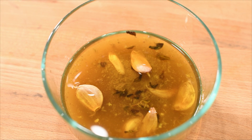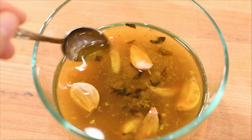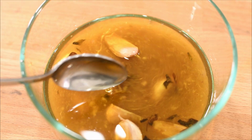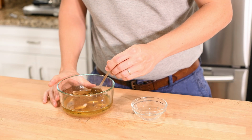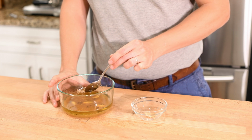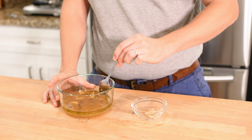Now back to the cooking liquid we removed from the baking tray. This is pure liquid gold. Honestly, if this was the end of the recipe and all I did was use this liquid as a dipping sauce for some crusty bread, I wouldn't complain at all. But since I promised you guys short ribs, let's go ahead and use this liquid gold to put together a quick sauce to add back on top of our ribs once they're finished.